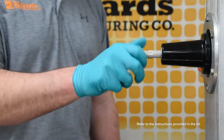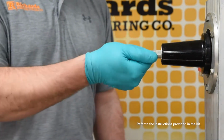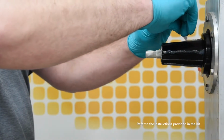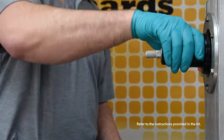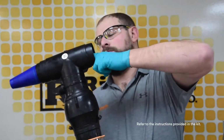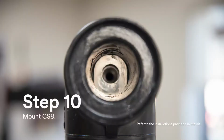Hand tighten the stud fully into the mating part so no threads are visible on the bushing side. If any threads are visible, confirm the correct stud is being used and confirm the bushing and stud are not damaged or cross-threaded. Using supplied or approved silicone grease, clean and lubricate the dead break interface and bushing. Inspecting through the dead break interface of the CS8, visually confirm the lug is fully seated within the housing.